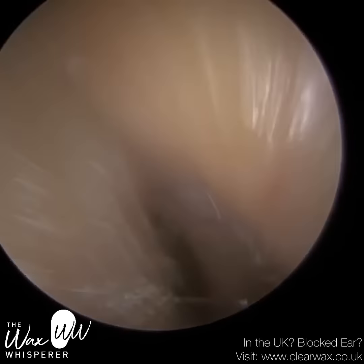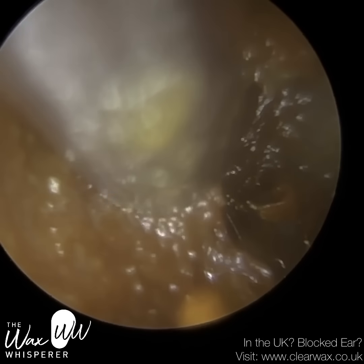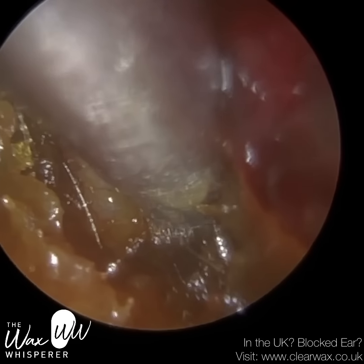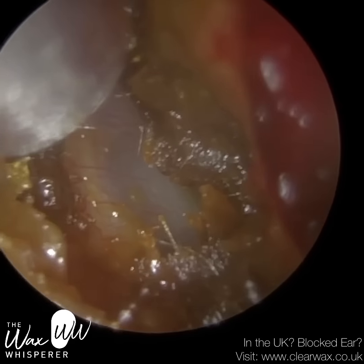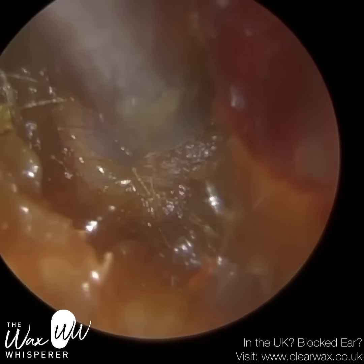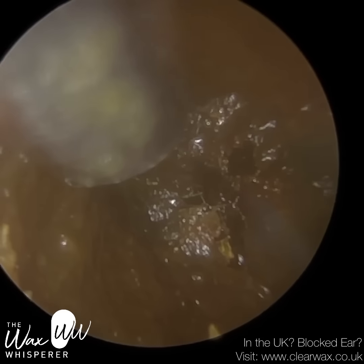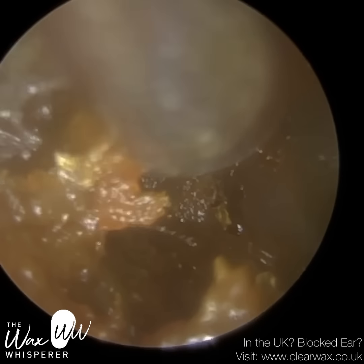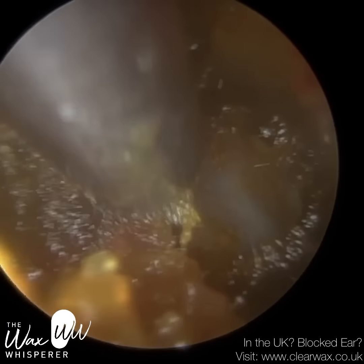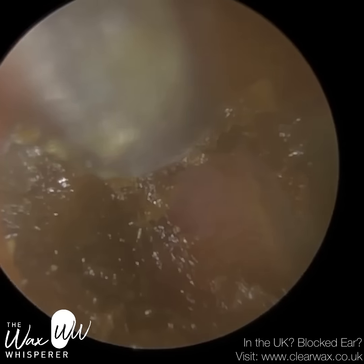The patient's ear canal is quite bendy, and once I clean the ear out you'll have more perspective on that. Everyone's ears are bendy — it's like an S-bend, almost like a snake shape. That curvature of the ear anatomy has actually potentially saved this patient's eardrum. If this patient's ear canal were completely straight, the cotton swab would go straight towards the eardrum. But because of the architecture and curvature of the ear canal, the cotton bud hasn't been able to make direct contact with the eardrum — the canal wall was in the way. So instead of traumatising the eardrum, which would have been very bad, it's traumatised the ear canal, which is still not great — but you'd rather have a bruised ear canal than a bruised eardrum.